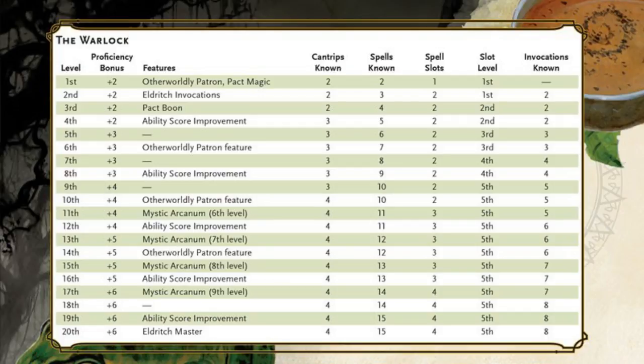Now there's another column that says slot level. Depending on your warlock level, that particular number in the slot level indicates what level you cast the spell at and what types of spells you can cast. So at level 1 and 2 warlock, you can cast a spell of 1st level. That's it. When you reach 3rd level, you can cast a spell of 2nd level or 1st level. That's the highest level of your spell.